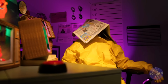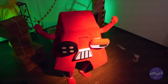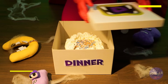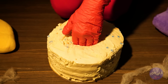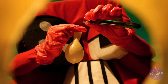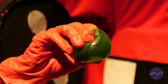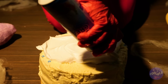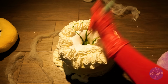Come on, A needs stimulation. Or better yet, food. Let's have dinner. Ooh, cake for dinner? Well, I'm not complaining. Wait, something's in the cake. Whatever it is, we're putting it in a balloon. Put it inside, and frosting covers all blemishes. So make sure you add a lot. On second thought, it could use a little color.